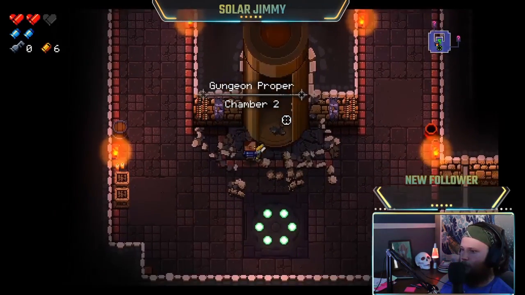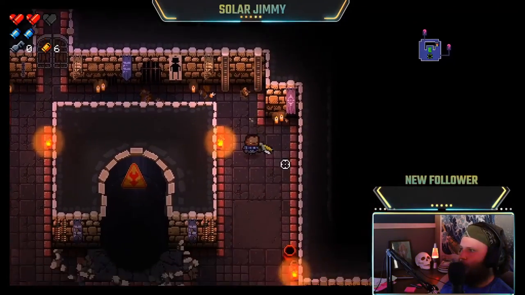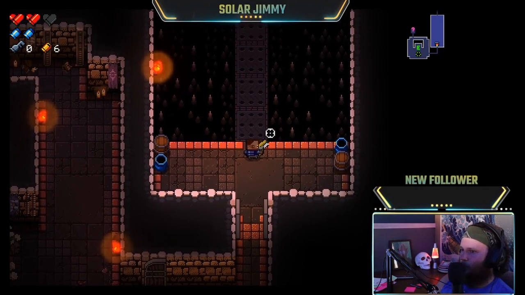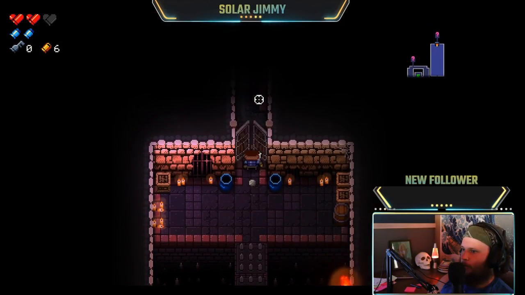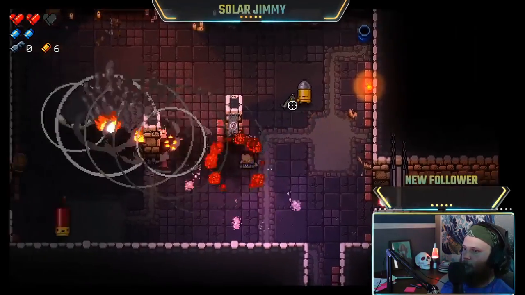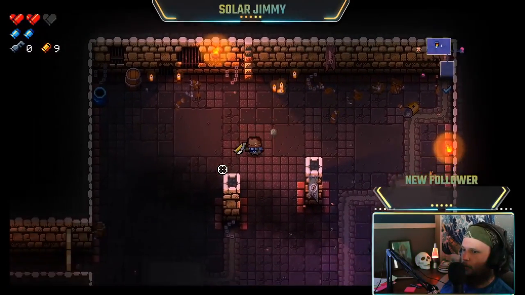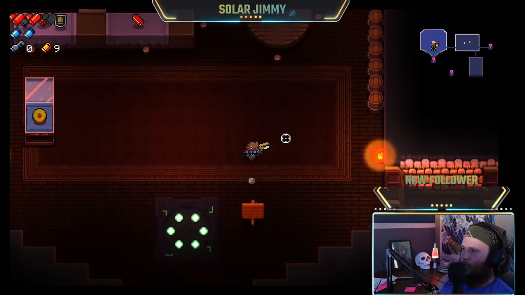All right, Chamber number 2. We made it this far. All right, we'll go east this time. Those are spikes. Okay, dynamite first. In this nerf. Oh, reload. Okay. What else we got? That was it, huh? We'll see the guy. What's the guy got? What you got, guy? What's up, guy?